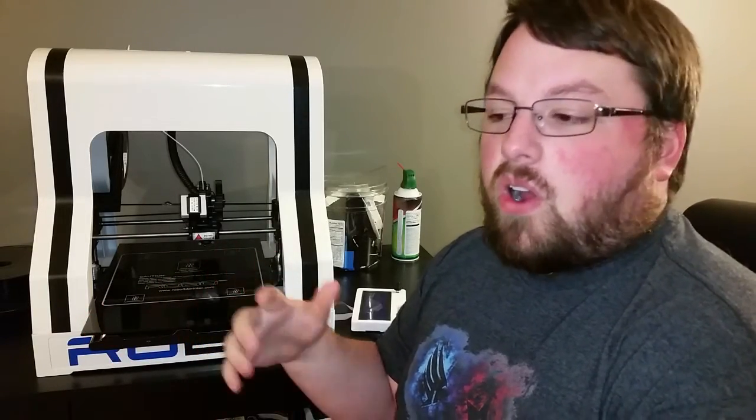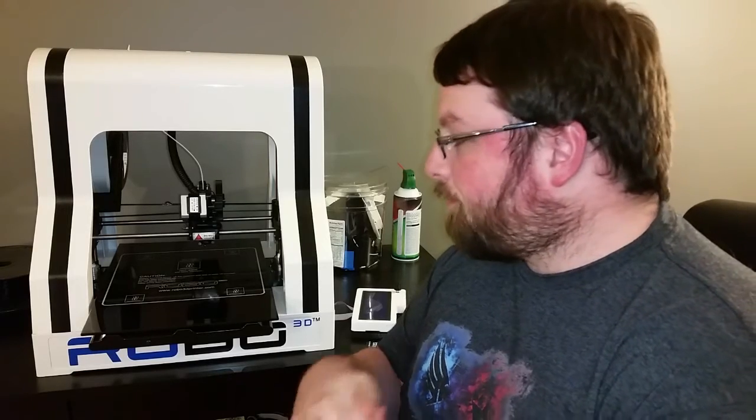That's pretty extraordinary because a lot of people say that 3D printers have a steep learning curve. For someone who's never done anything like that, to only take 10 minutes to get in and start printing is pretty remarkable. That's one of the advertising points of the Robo 3D — it's easy, very user-friendly, and they try to remove the setup from the process as much as possible. They definitely get points for shipping and handling because it got here way earlier than expected and was in great shape.